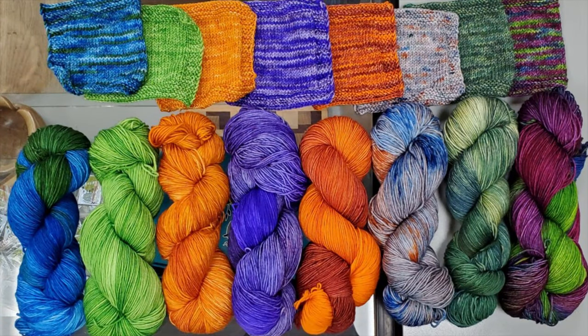They shared swatches of the colorway made up too, and I'll share the photo of all of the exclusive colorways they did for the New Knittery so you can see mine in the lineup. All of these colorways are exclusive through the New Knittery — not on Stardust Fiber Studio's website. I'll link how to get that down below if you're interested. I've never had a colorway dyed specially for me before, and they just nailed it.